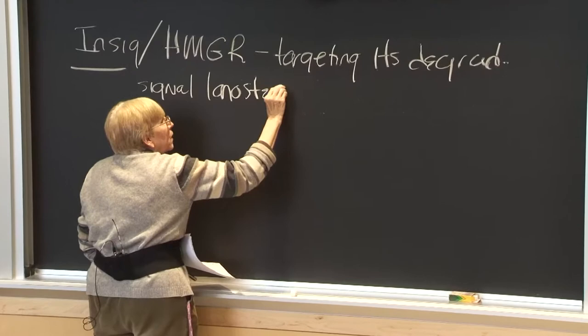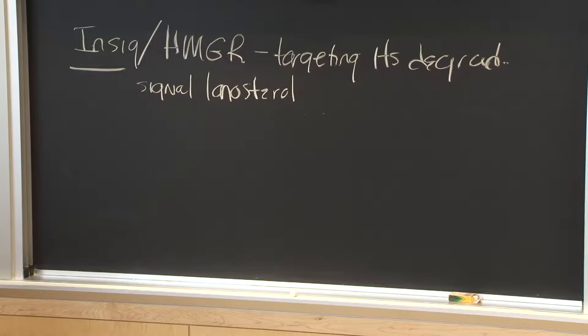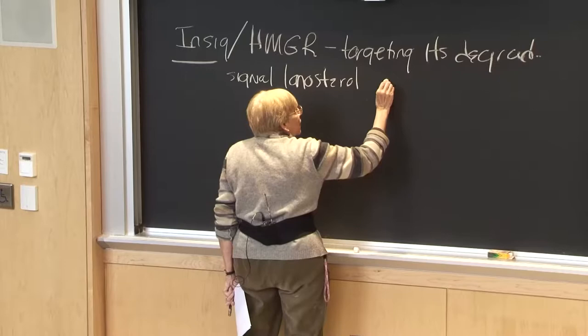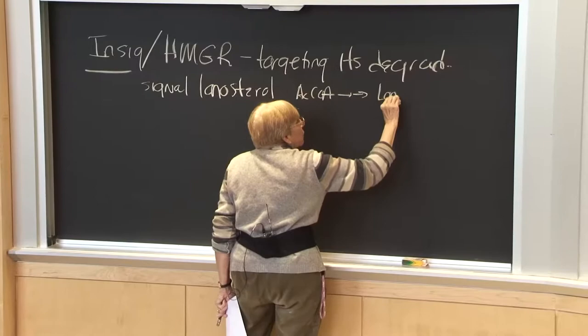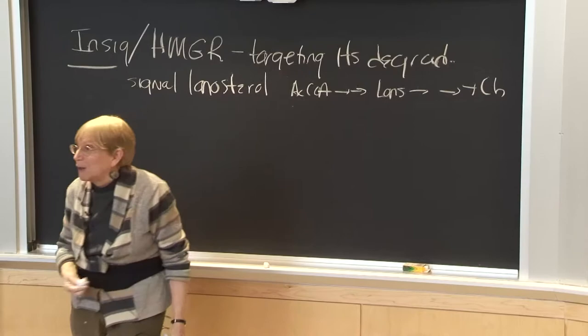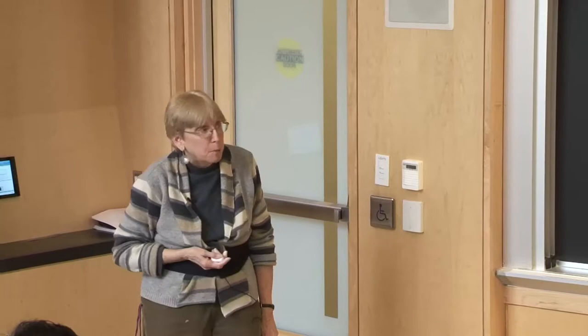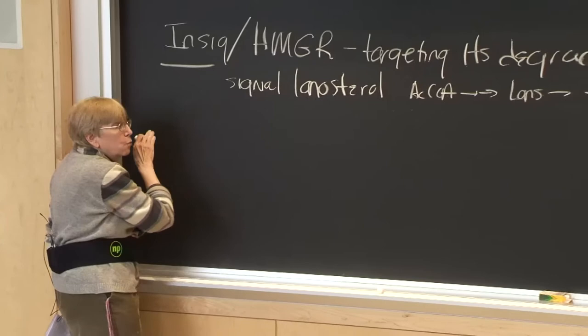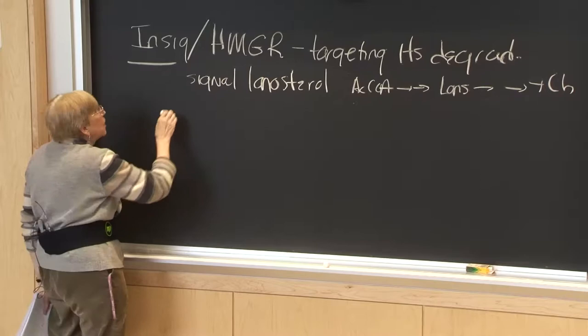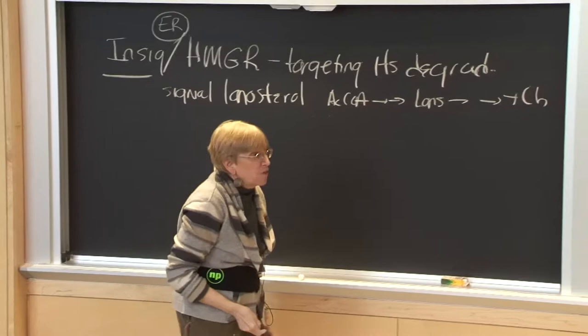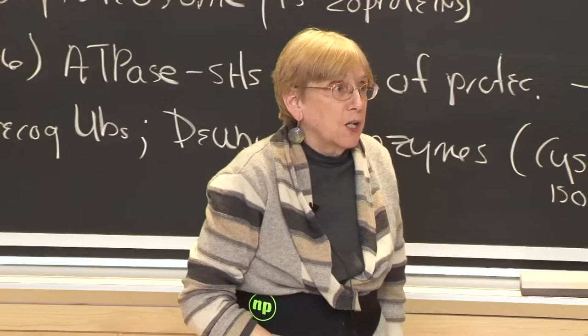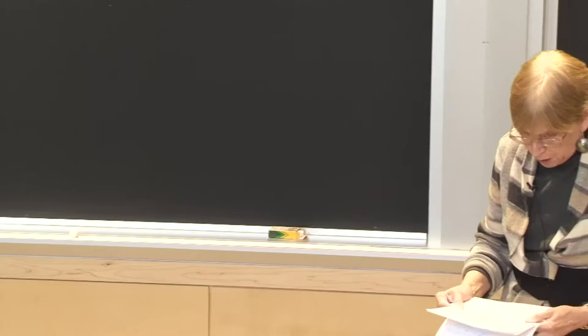And we talked about that very briefly a couple of times. Where do you see lanosterol? If you go back to the biosynthetic pathway, it's sort of in the middle. So you have acetyl-CoA, you have lanosterol, and you have another 19 steps before you get to cholesterol. And somehow this senses lanosterol, and people are trying to understand the details of that. How do you really know that's true? That's not such an easy thing as we've talked about in recitation. So what we want to do then is retain HMG-CoA reductase in the ER. So these are both ER bound. And in the presence of lanosterol, we want to target HMG-CoA reductase for degradation. Okay, that's the goal. And that's the question, how did people go about studying that?